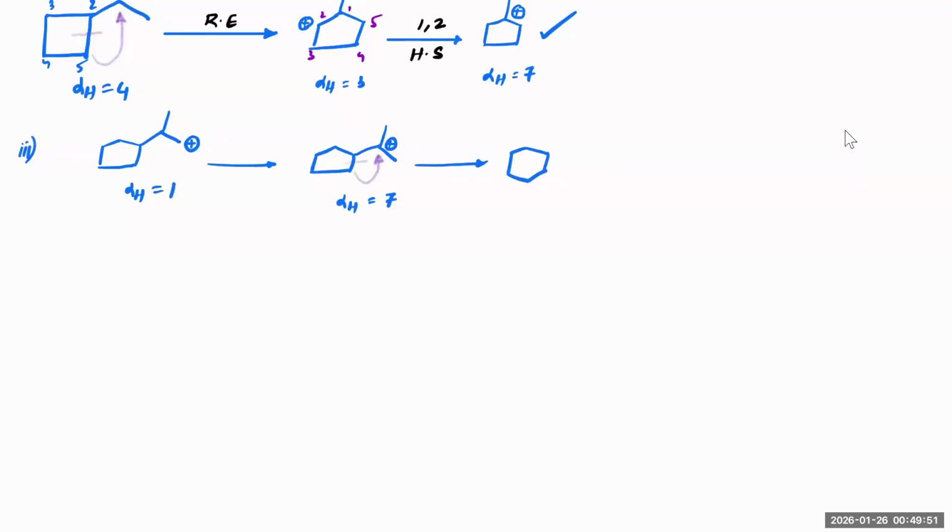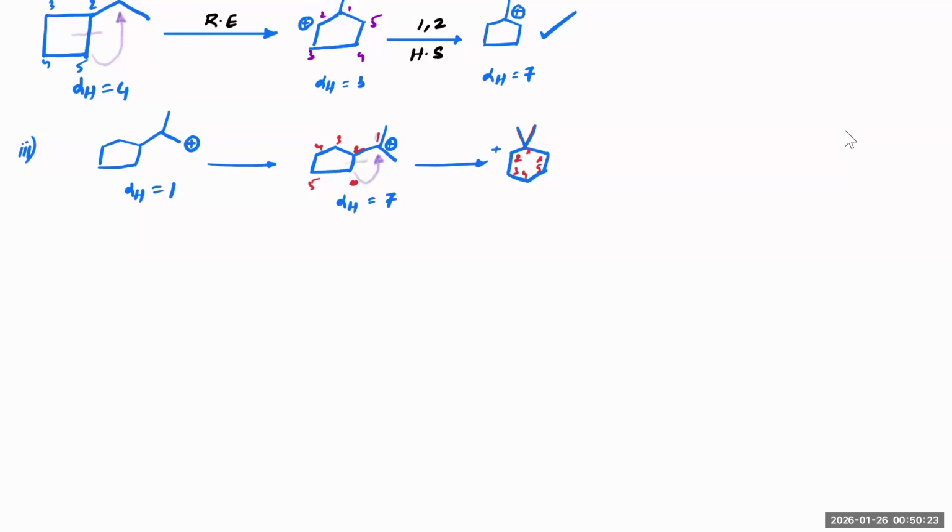Original numberings, if you identify, it is 1, 2, 3, 4, 5, 6. So you can see 1, 2, 3, 4, 5, 6. This is what it is. And now notice one thing. On one position, I have two methyl groups like this. On two position, I have two methyl groups like this, and I have a positive charge.